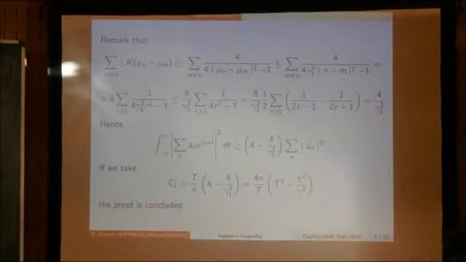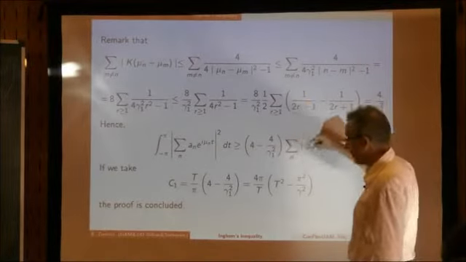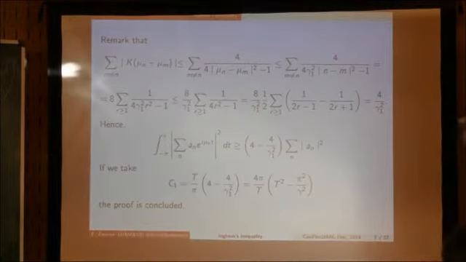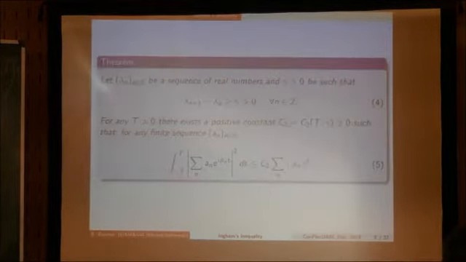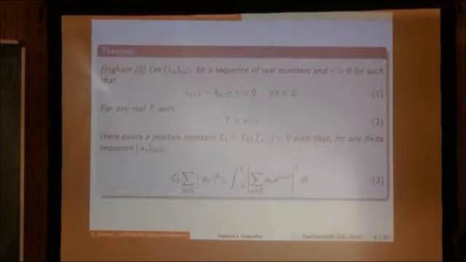And actually, you see that in this way, not only do you get an estimate, but you can actually quantify in a completely explicit manner the estimate you get. So in particular, you see that in the proof I have done here, the constant here is the same for all sequences with the same gap.